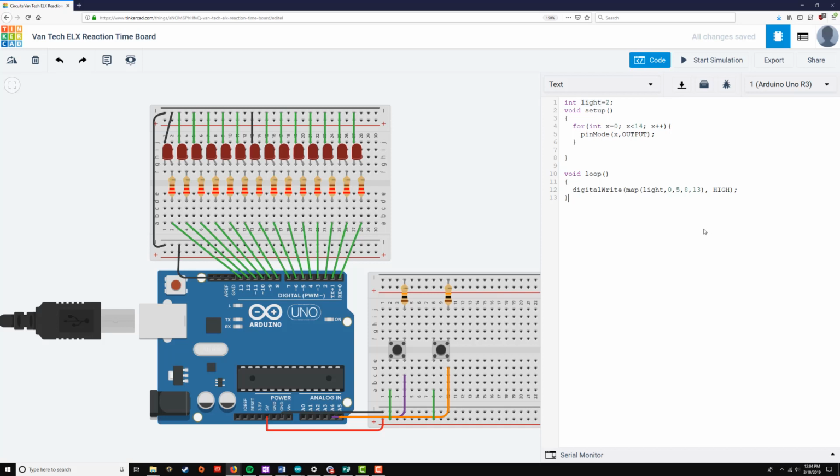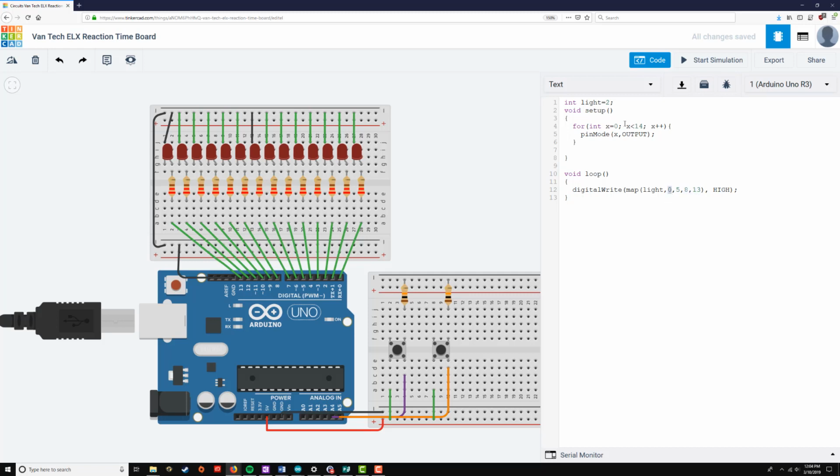Okay, let's take a look at this code in use. I've set up an int, I've called it light, and I've set it to 2 for now. This code right here is just setting all of the pins to outputs. We've all seen that before. And down here, I have a digital array with a map inside it that will be replaced with whatever the output of the map is, and I'm telling it to write that high. So light is 2. We're saying it starts at 0 and goes to 5, and it's going to distribute whatever light is from 8 to 13. So this is 6 digits here, and this is 6 digits here, so we can expect a 1-to-1 mapping.